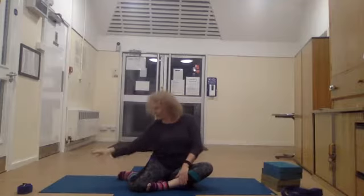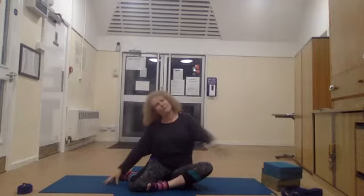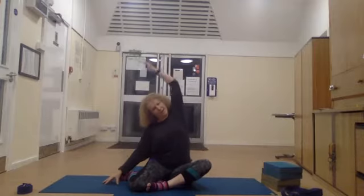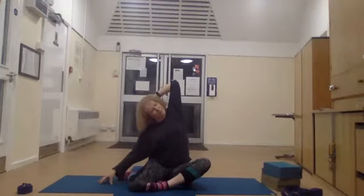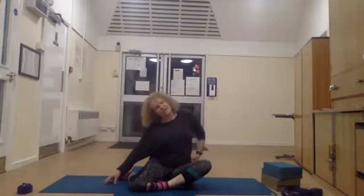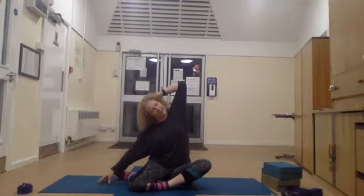So we are going to take our left hand down onto the floor and bring our right hand up and over. You can take the hand off the back of the head if you prefer and look up. Again, no strain on the knee, okay? You want this to be a nice stretch in the side. So if you do want to go higher, you'll find you get a deeper stretch.